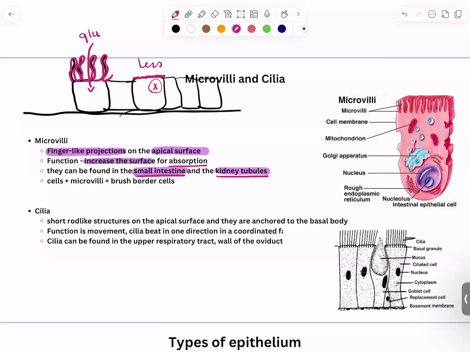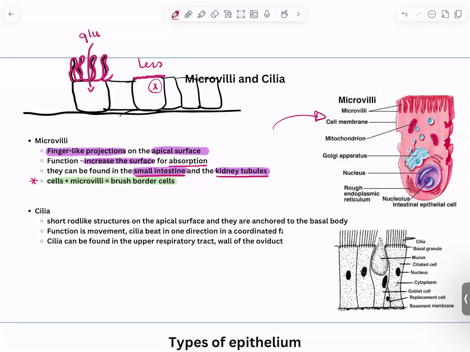You have to remember. And there's a specific term that you have to remember. The cells that have microvilli, we call them brush border cells. So if you hear brush border cells in the book, from a teacher, in the exam, in a video, remember it's just the epithelial cells with microvilli. That's the important thing that you have to remember. And this is an example of microvilli.